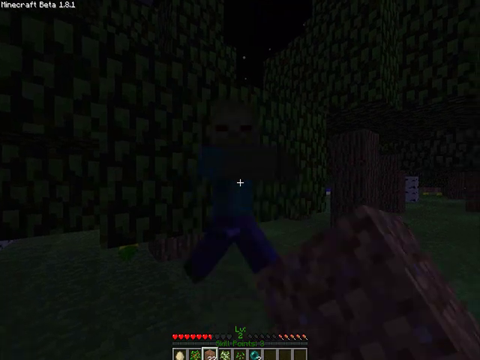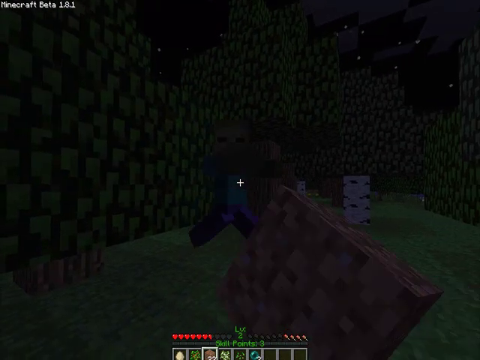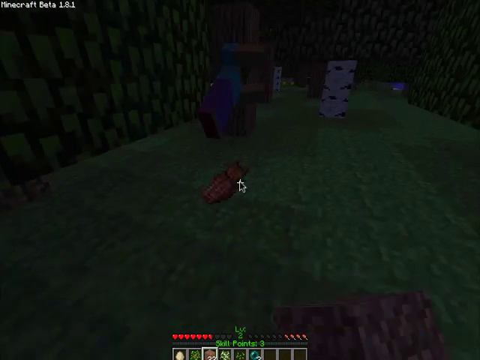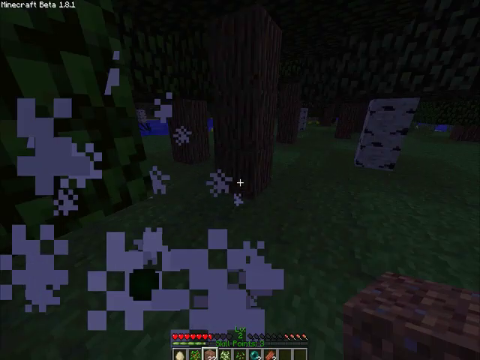Let's see, I'm just slow motion owning this zombie. Usually, if I was in fast motion, look, this is what would happen. Am I in fast motion? No, I'm not in fast motion. Okay, now I'm in fast motion. Well, that wouldn't have happened, but if he'd been at full health, I would have been owned by him.